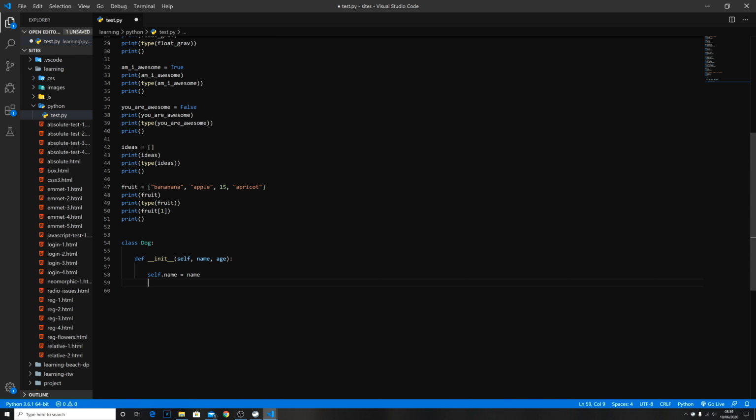So we pass the variables to it in the function. And if you're not quite sure on functions, please see my functions video. There is one definitely on JavaScript, and there will be one in Python. I think it's more or less the same. Okay, let's move on. So then we have self.age equals age, and then self, whoops, I thought I was on a new line then.